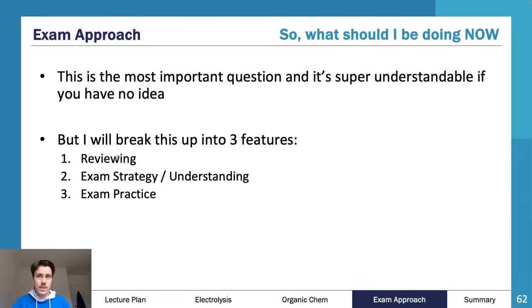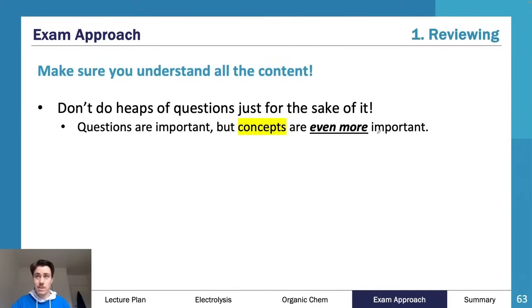That's the question. I'm going to break this up into 3 features. I think reviewing, exam strategy, and then exam practice are the 3 things you need to be doing. So let's talk about reviewing first, because reviewing doesn't mean you need to be doing practice questions. Reviewing is all about understanding the concepts before jumping into practice exams, because you need to understand the concepts.